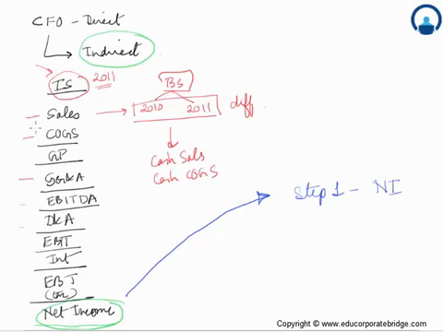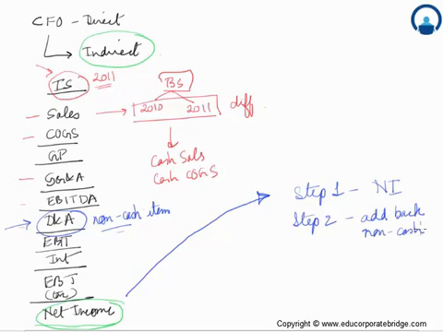Now let us closely watch the income statement and identify some of the items which are affecting the net income. Say for example depreciation and amortization. This is basically a non-cash item. So if we are calculating the cash flow from operations, these non-cash items should be added back. So step 2, you can assume that we need to add back all the non-cash items. We are trying to find the cash position of the cash flow from operations, so we need to add this back into the net income.